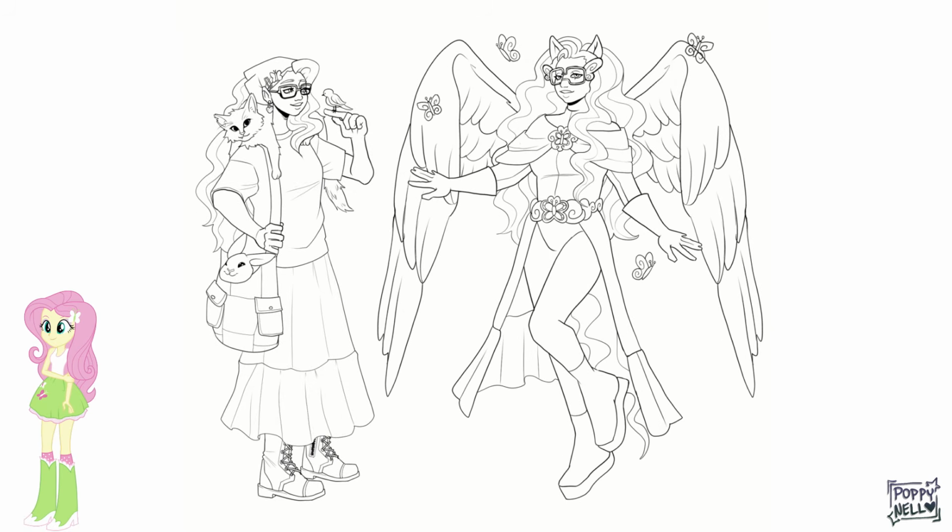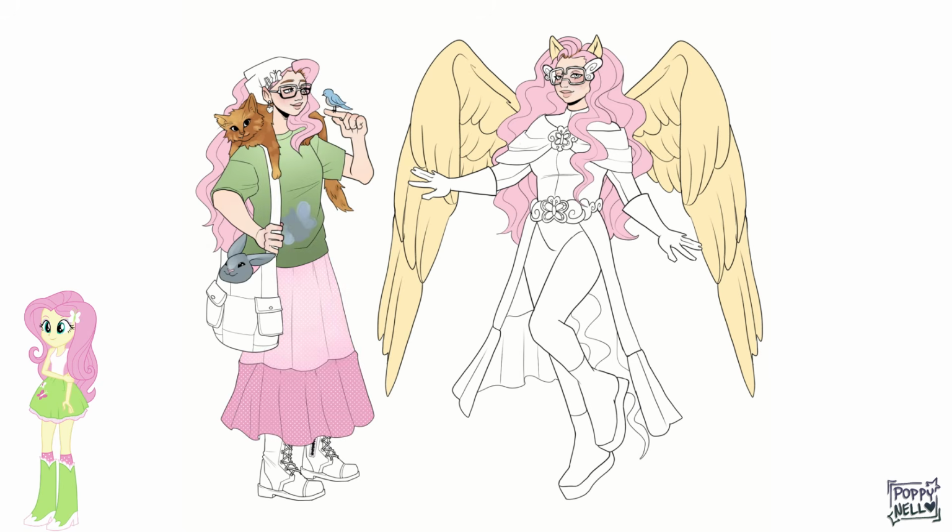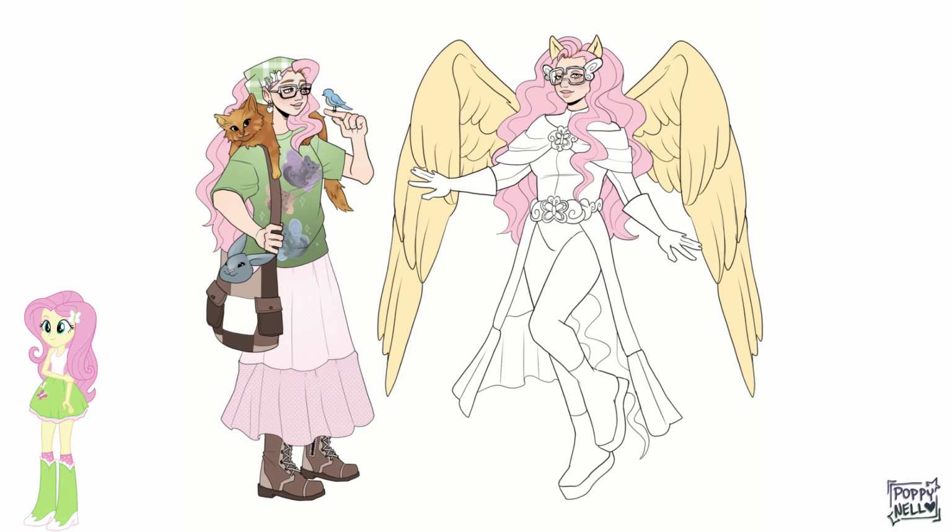Rainbow Dash's power would of course be super speed. Side note, I did get a comment saying someone didn't really understand why I would give Dash long hair in her hero form, like it would be impractical for her, and honestly I just did that because I thought it would be cool and fun if when she uses her super speed, her long hair trailed behind her head like rainbow speed lines, if you know what I mean. So that was completely self-indulgent. I totally understand why you would think that doesn't make sense.